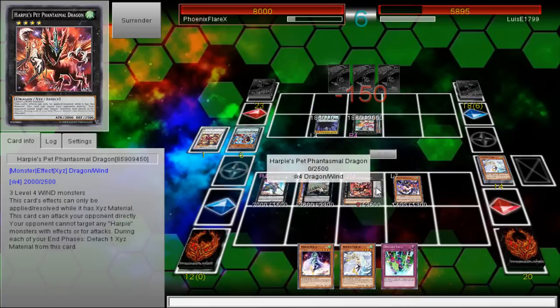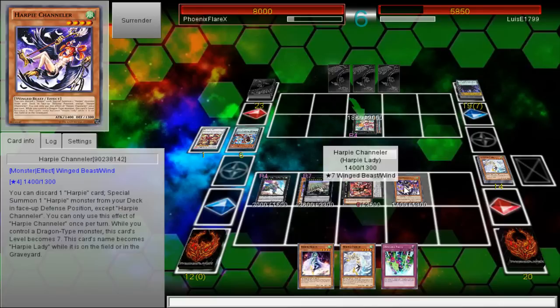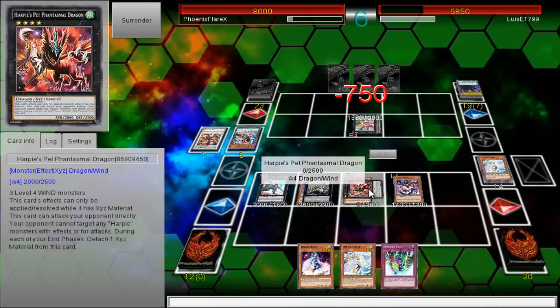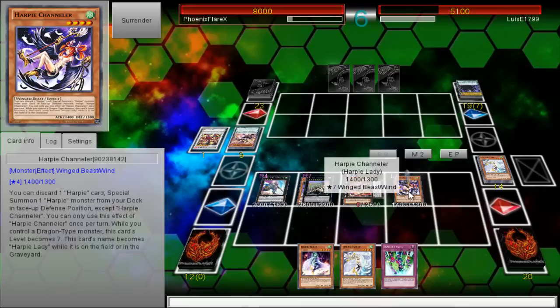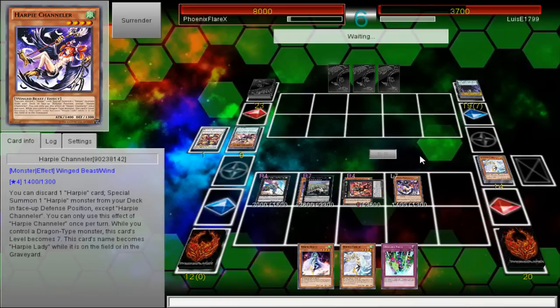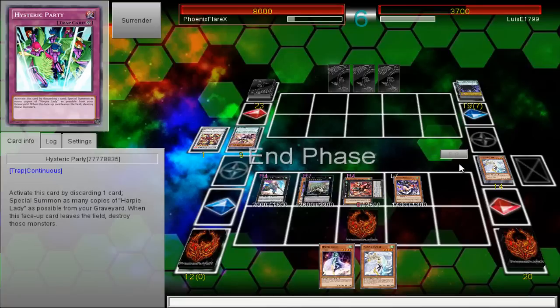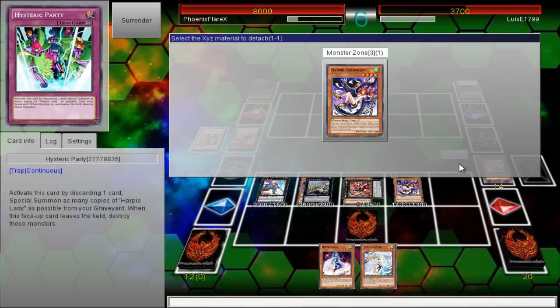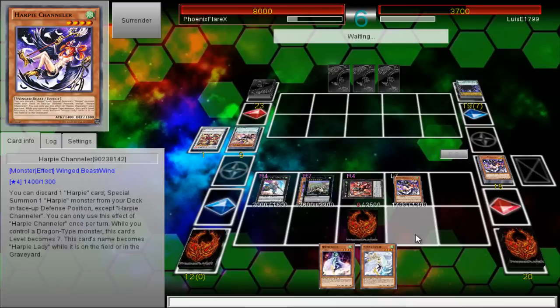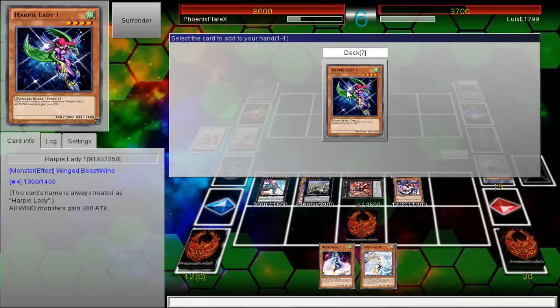What else? What's here? Oh, it's my own Harpies Pet Phantasmal Dragon. That's what it is. Was that what it was? Well, you control a dragon. Yep, it's 7 because of that. Okay, well, alright then. Never mind. I'm losing my mind, my brain, everything. I really wish this deck had more traps in it. Because this whole monsters are traps thing, it's a cool concept, and I heavily support it. But it makes it so hard.